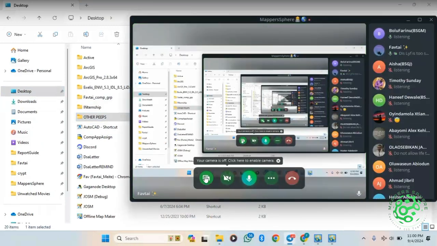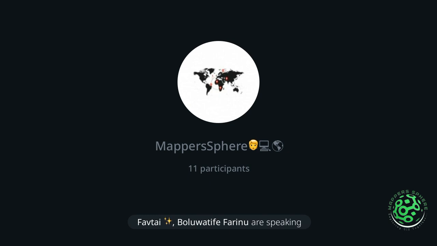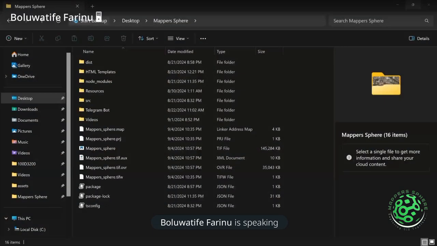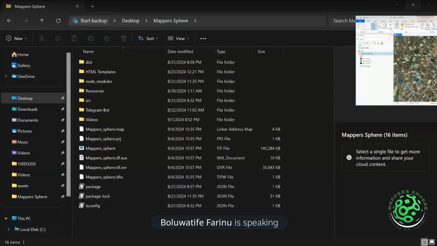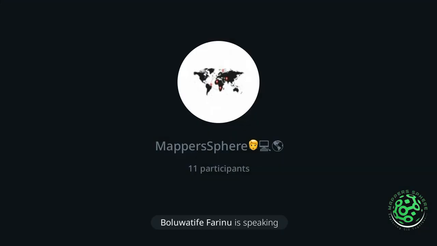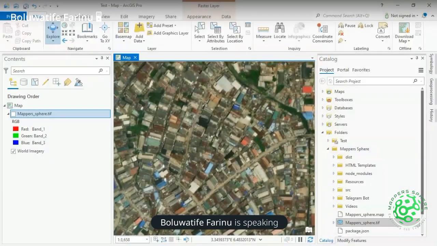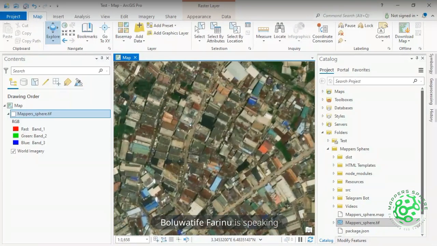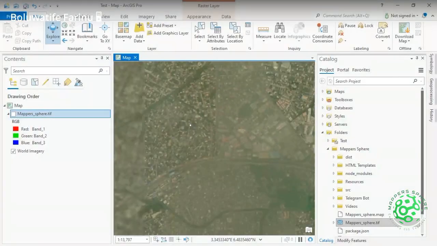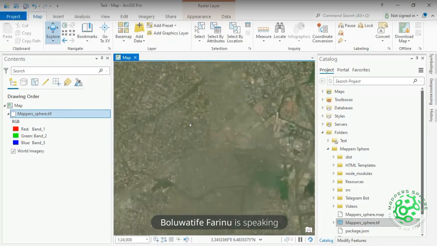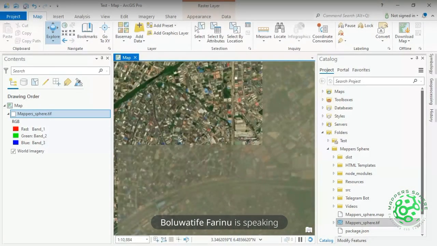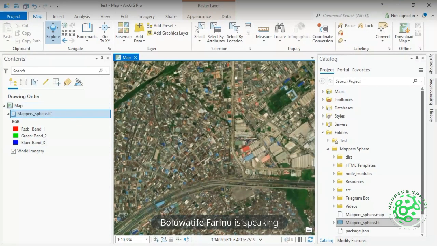So I've been able to load up ArcGIS Pro, and you see from here, so if you notice, this is our base map. This is the particular area we extracted. So this is the base map loading. And this is the image that we downloaded. If you see, the quality of the image is brighter compared to this, it's here in the middle here. It's brighter and it stands out. So I just want to show you that it fits in perfectly.